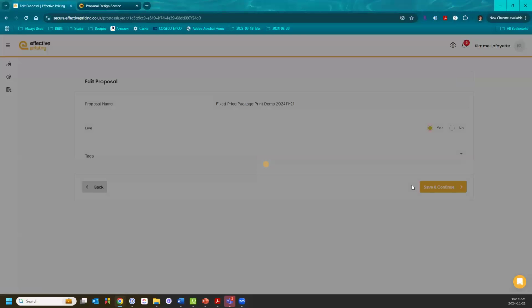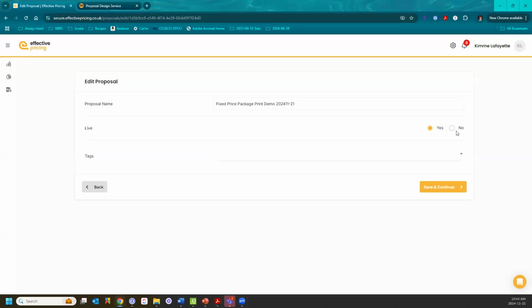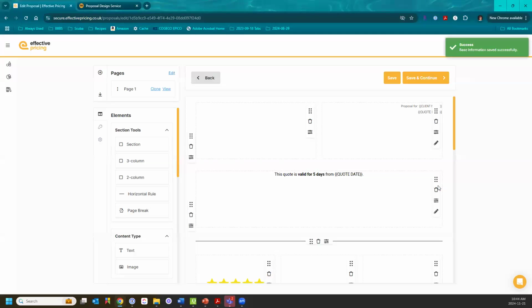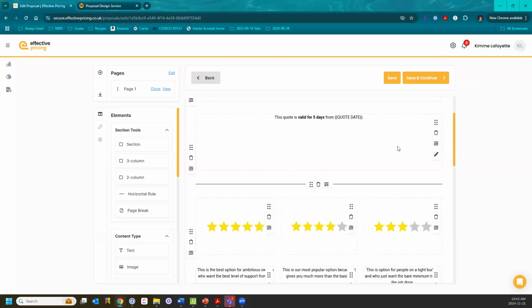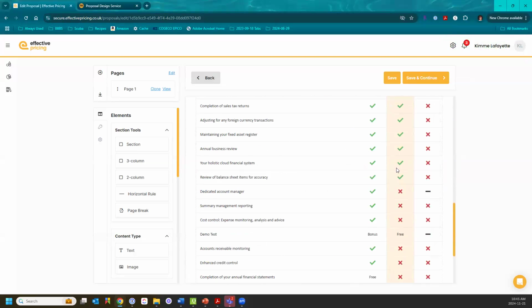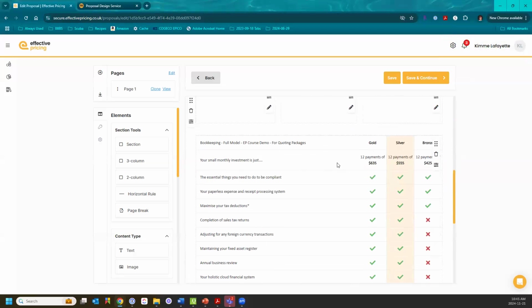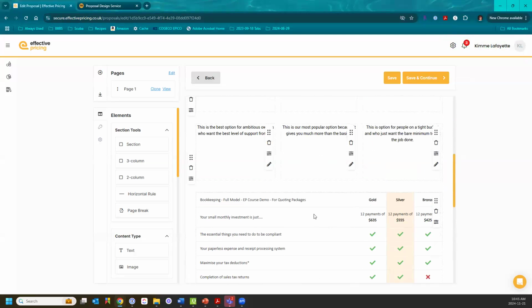So even though I didn't leave it in draft mode right away, I could just easily change it back if I wanted to. Okay, so now we are in one of the templates. I'm going to walk you through the screen, but I just want to show you this is the one that I'm on. So it's the fixed price page or the packages page, whatever you may want to call it.